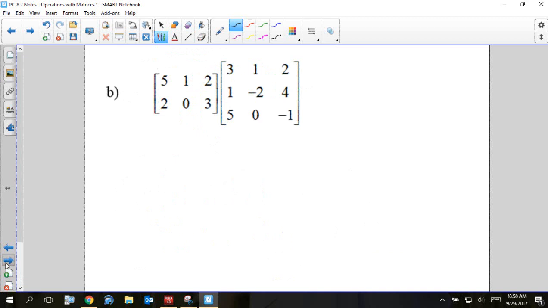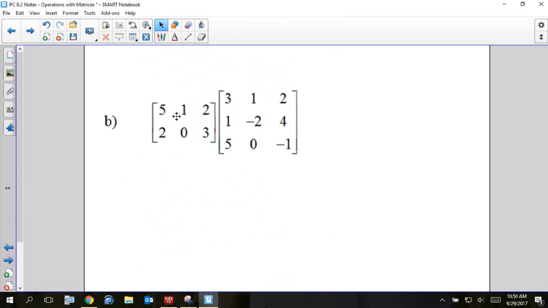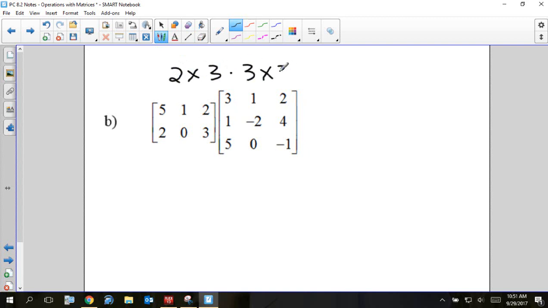What is the dimensions of the first matrix, the order? 2 by 3 multiplied by a 3 by 3. Are we allowed? What will we get when we're done? Excellent. So I'm going to draw a 2 by 3, but I'm going to make it wide columns so I can do all the adding, multiplying stuff in it.